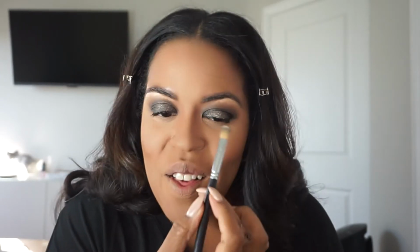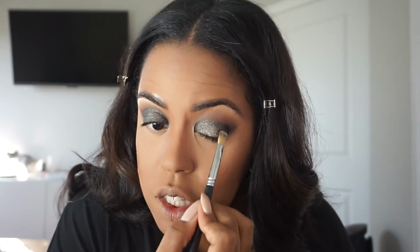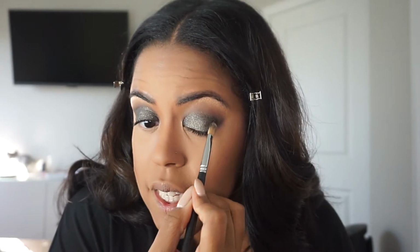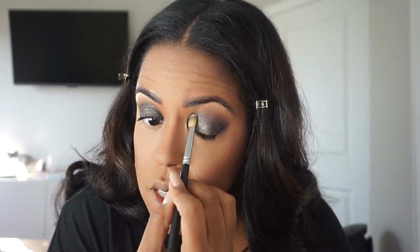Oh yeah, ladies and gentlemen, that makes a difference. That makes a huge difference. Y'all, I'm honestly a real believer in this technique. This literally makes your eyelid, like any pigment, it does not have to be a glitter. It can just even be a pigment. And it makes this color just show up.